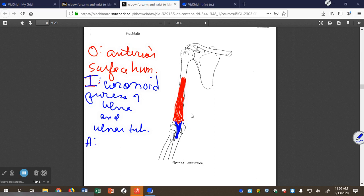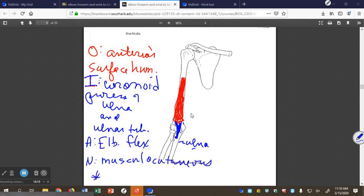This is a powerhouse flexor. All right, so he's just going to do elbow flexion. And because he's on just the ulna, okay, he's not going to do any pronation or supination. Okay, and the nerve for this guy is the same one that the biceps has, musculocutaneous. Okay, put a little star and a smiley face here.